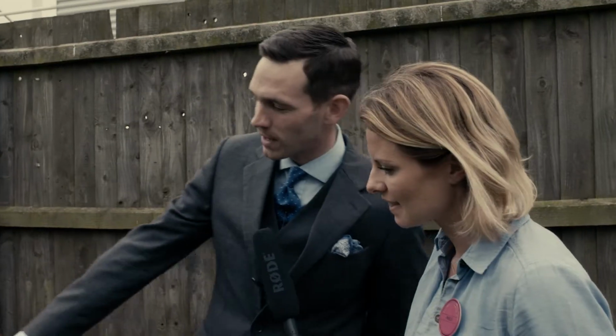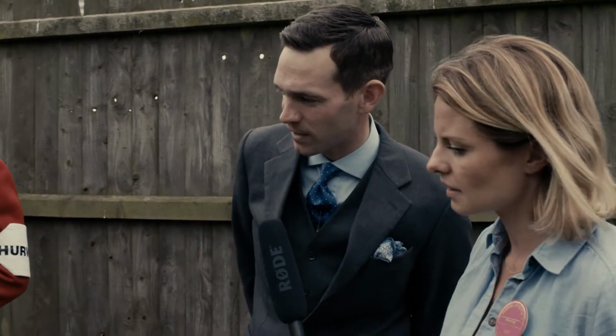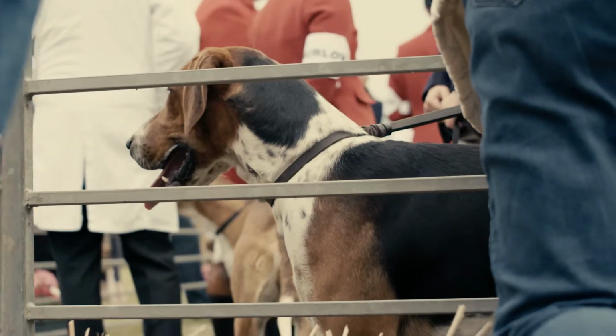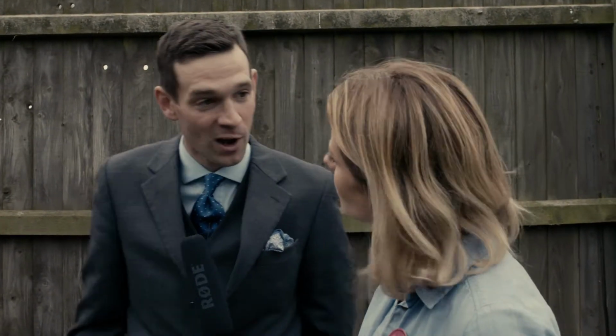Yeah. So this is an Old English type of hound. There's two main types of foxhound in this country. You've got the modern English and the Old English. And the Old English, typically, they're all tri-coloured, so black, tan and white. Yeah. The standards that they're looking for are pretty similar for both classes.